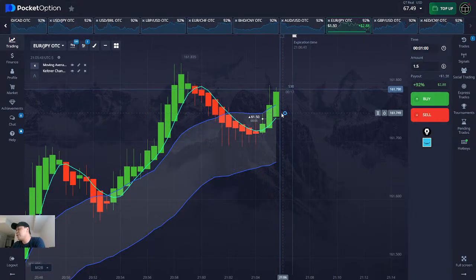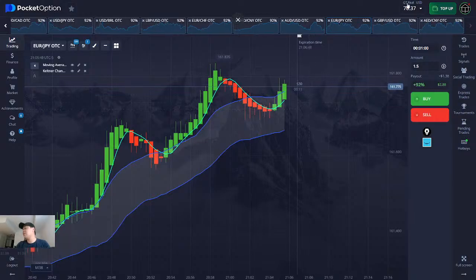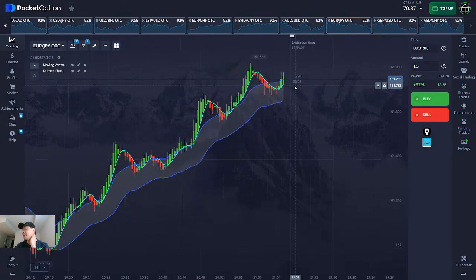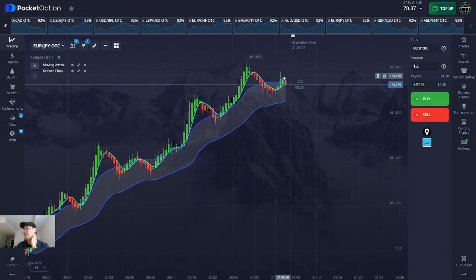So I got 4 of 4. Did I get 4 of 4? Anyways, the key is not to go crazy. I met my target and I'm calling it a night, right? So there's no need to keep trading. I already reached 8% of my account. I was just getting too greedy. See how this is cropping out?